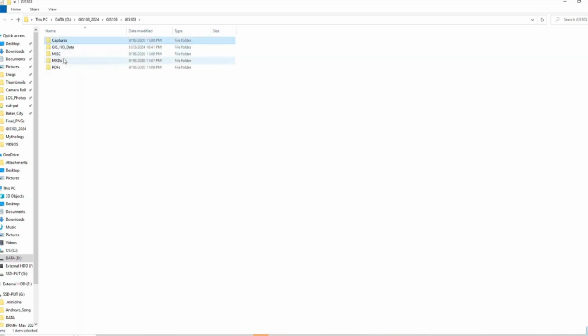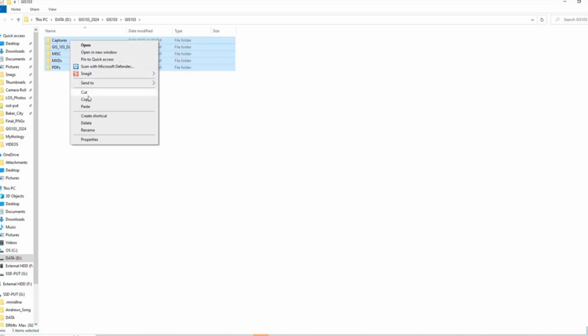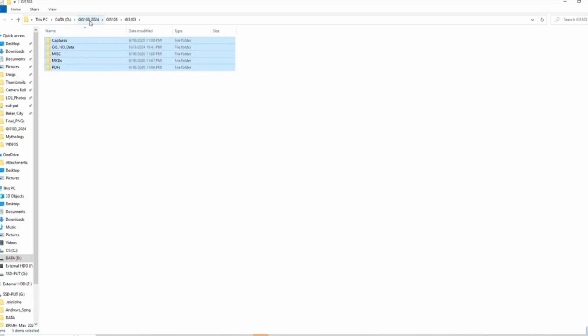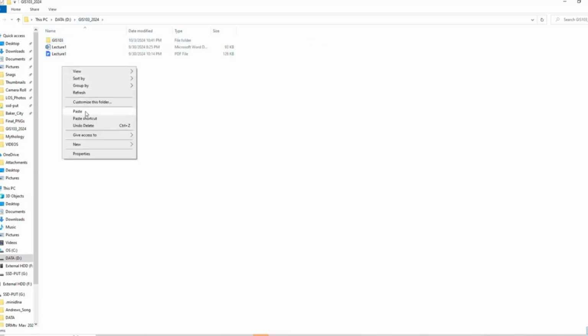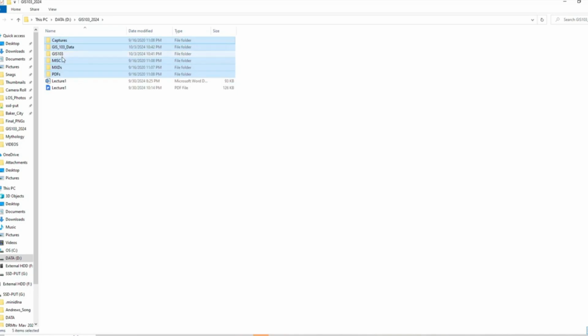Okay, so you don't have to do this, but I'm going to click one, hold shift and click all of the bottom one, and then I will copy it, bring it out to here, paste these there. Okay, and then I will delete this one. Okay, didn't change anything, just moved it all out farther up the file structure.